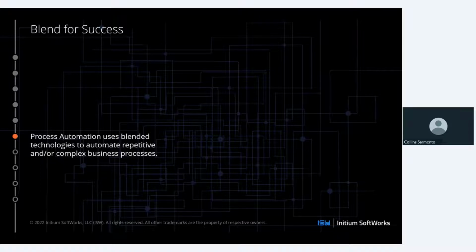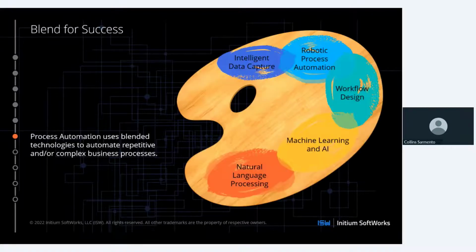The blended technologies utilized for today's demo consist of intelligent data capture, which we looked at, and that's what we use to extract the data from the documents. We also used RPA, a technology that uses software bots to automate repetitive tasks and manual processes. And we also used digital workflow to combine the two technologies together. An example of some other technologies available that we've used for some of our other clients are machine learning and artificial intelligence. We talked a little bit about the machine learning that was in the intelligent data capture platform, but this can be used in multiple other areas.